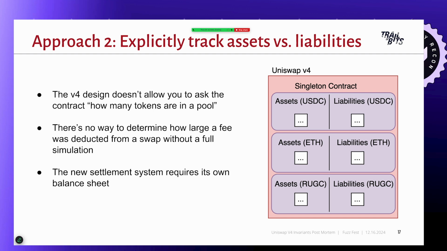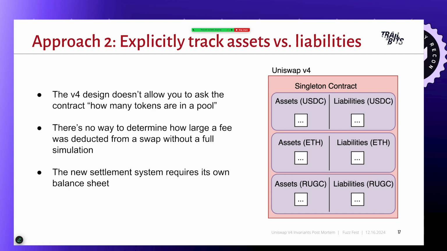There's also some other problems from gas optimizations. When you do a basic swap, a certain amount of your swap is going to go towards fees for the LPer. And there's no way to figure out on chain how much of your swap went towards fees without basically completely simulating Uniswap within your contract. It's a huge nightmare.